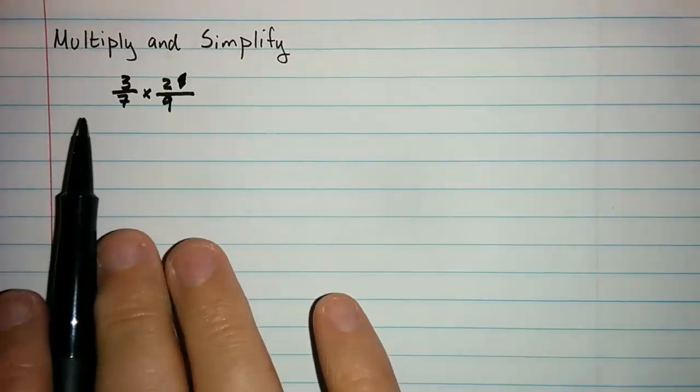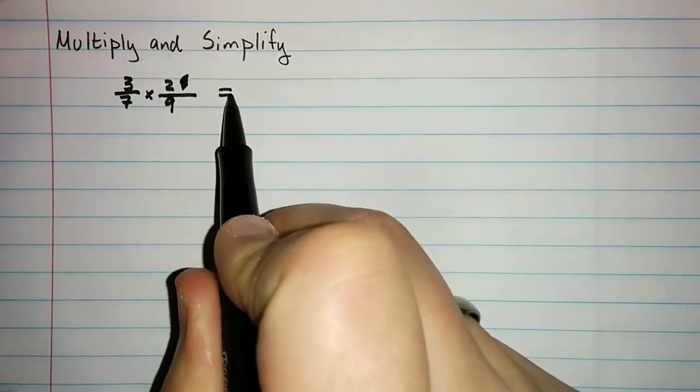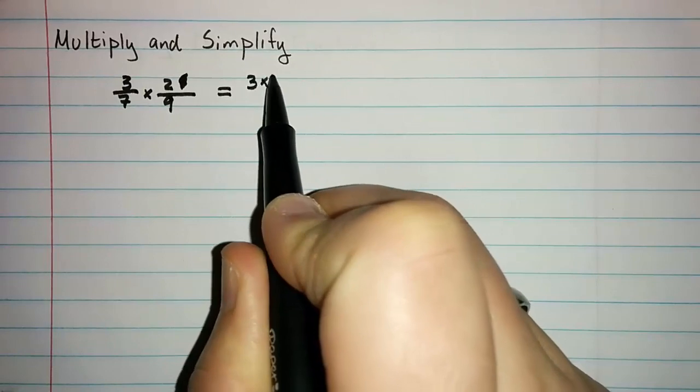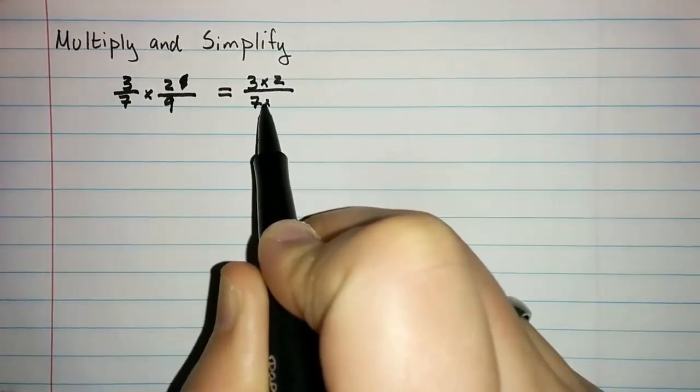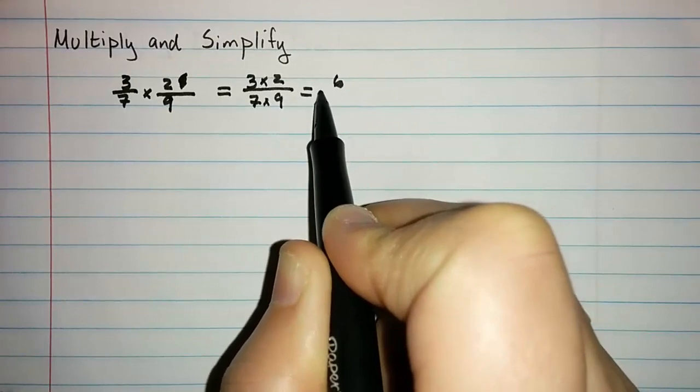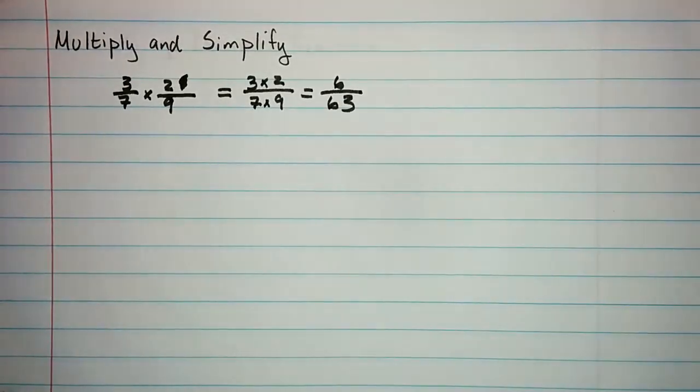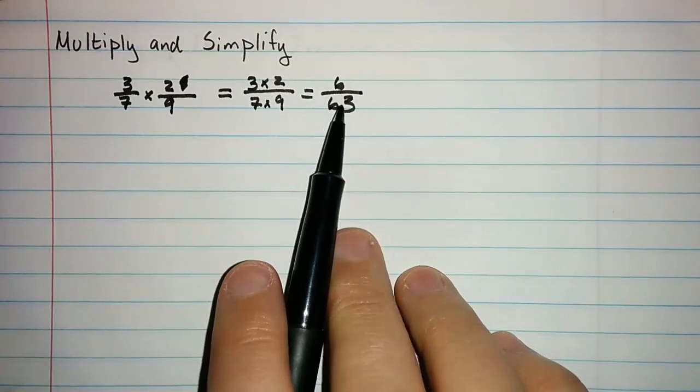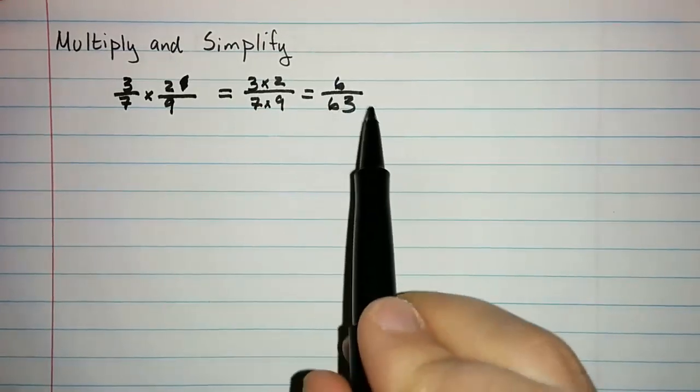Often when we're multiplying fractions, we will want to simplify our answer, either because we're planning on doing some further arithmetic with it, or simply because we want to make our answer easier to understand. Now, sometimes we can do this in a perfectly straightforward way. For example, if we multiply 3/7 times 2/9, we'll get 3 times 2 over 7 times 9, which is 6 over 63. But a little bit of arithmetic shows us that these are both multiples of 3.